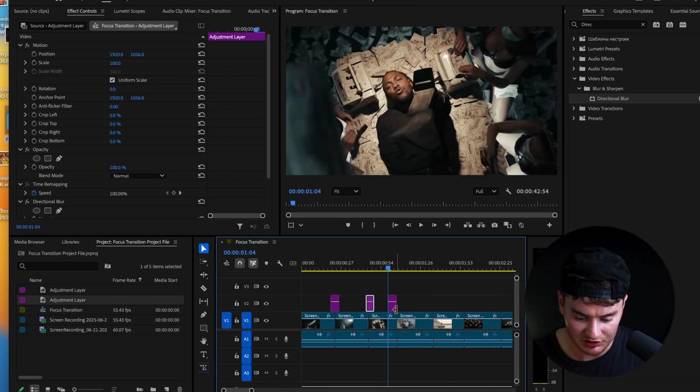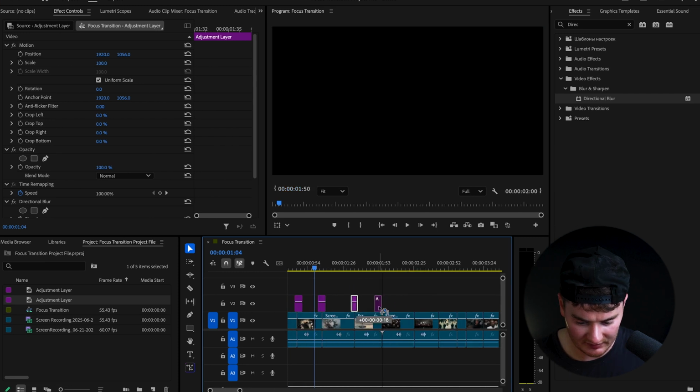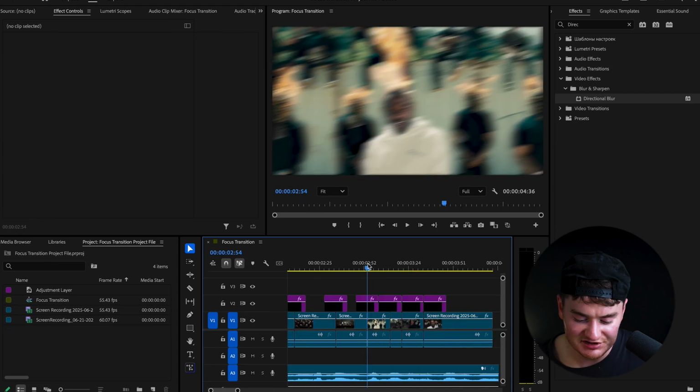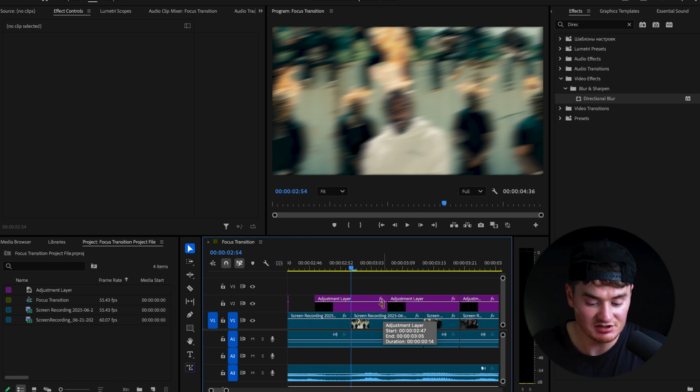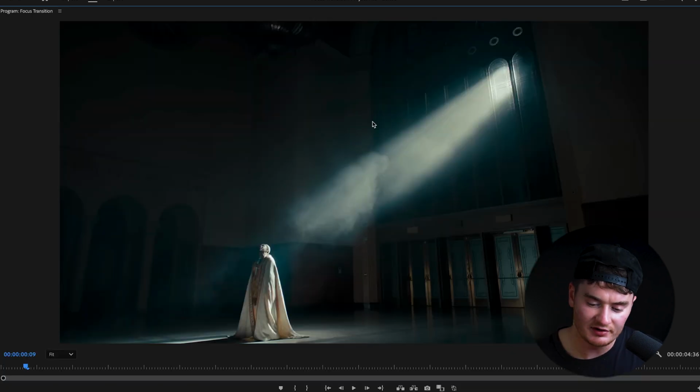And there you go. So I'm just going to duplicate this a bunch of times for each time I have a cut, like this. And as you can see, you can cut these clips really quickly and the effect still works as long as you have 3 frames in between your clips, because that's how long the transition is, you're good. And now when you do that, your video will look like this.